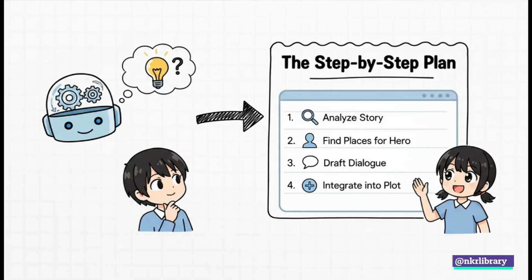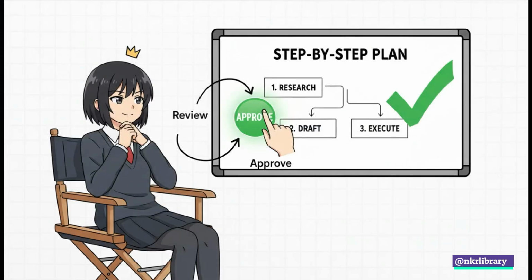And this is where it gets really, really cool. The tutor doesn't just go wild and start changing things randomly. Nope. First, it stops and it thinks. It actually comes up with a plan, a step-by-step guide, and shows it to you. It shows you the whole plan before it touches anything. That is so important. And this is key. You're still the boss. You're the author of this story. You get to look at the plan it made. And only if it looks perfect, then you give it a big thumbs up and say, let's do it. You are always in control. You get the final say, because it's your project after all.